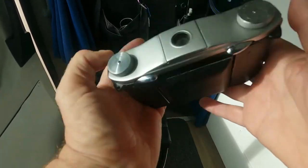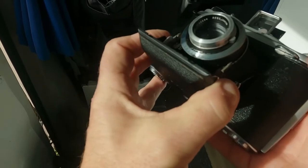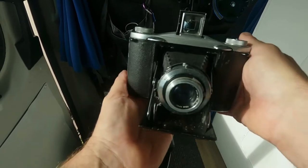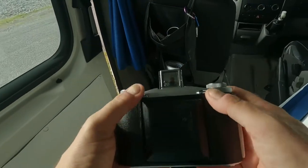So we're just going to have a bit of a drive into town, see if we can get 12 photographs. Look at that. I popped that out without even trying. But that looks pretty funky, guys. That's just a funky little camera. I quite like it. A little bit of history on this camera.